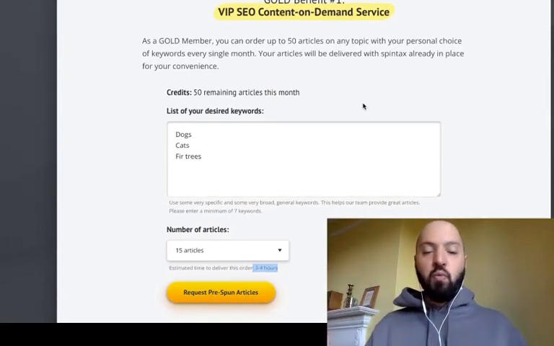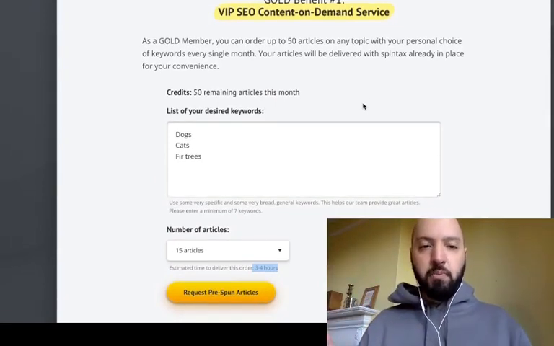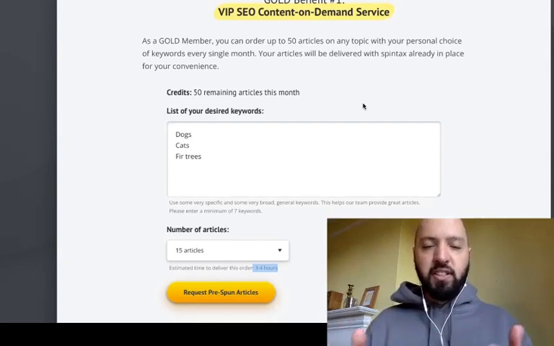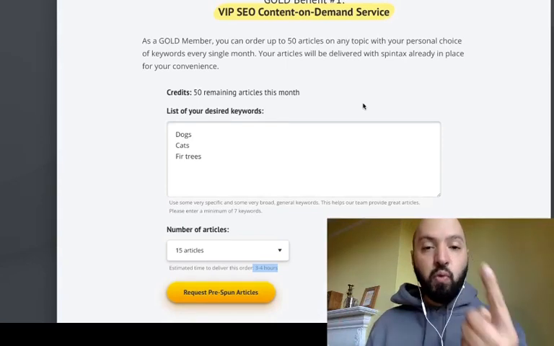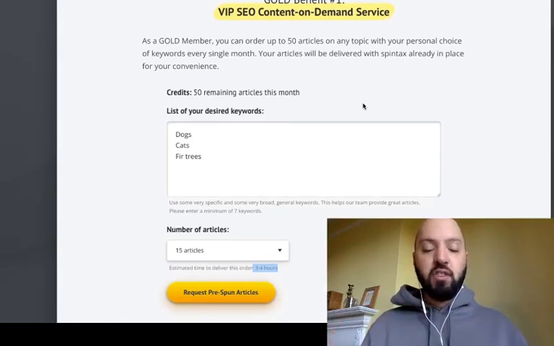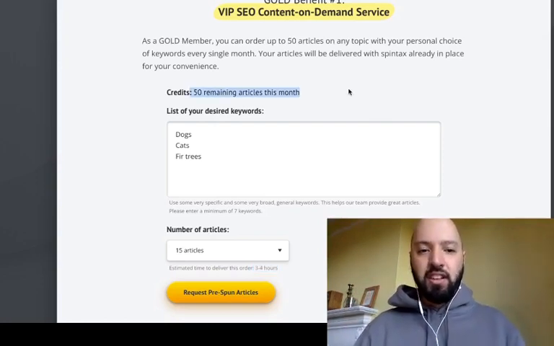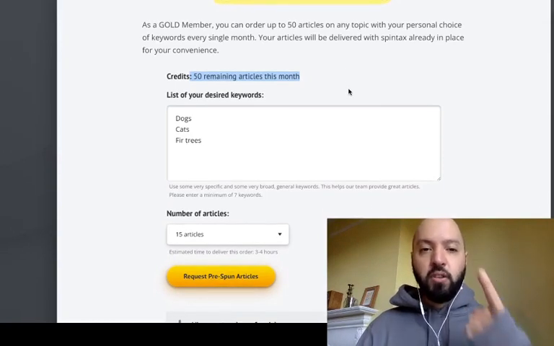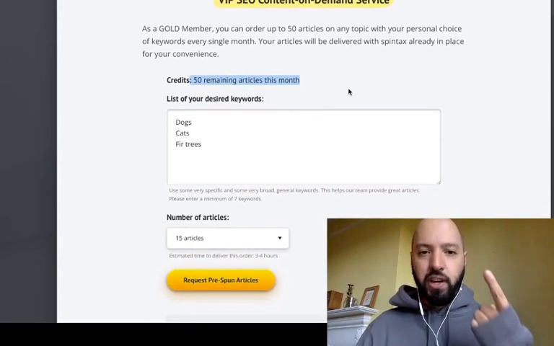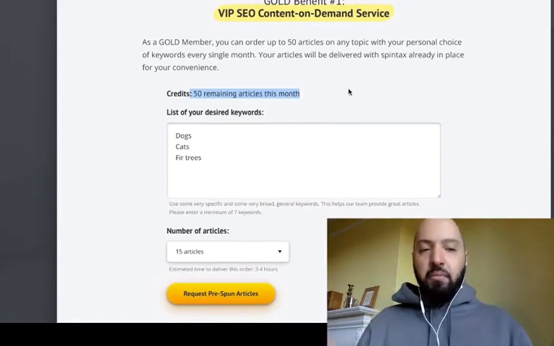And this is a one-time fee. The gold membership is $47. It's either $37 or $47. I think I might have written this down, but $47. You pay this once and you can have 50 articles written for you, SEO optimized for the rest of your life, every single month, over and over again. 50 articles you can have allowance. Incredible. So that's bonus number 1, an on-demand SEO optimized article writing service for you.